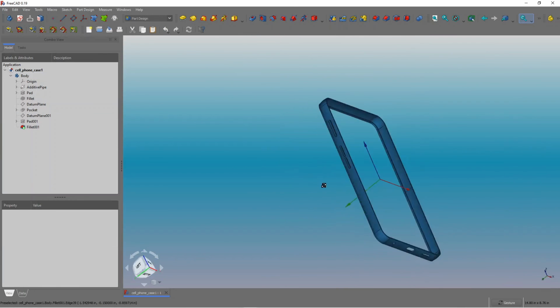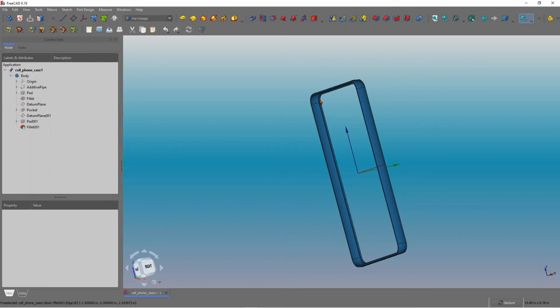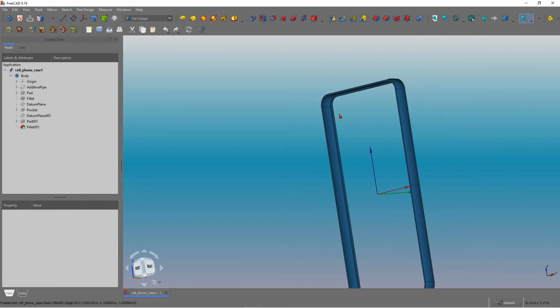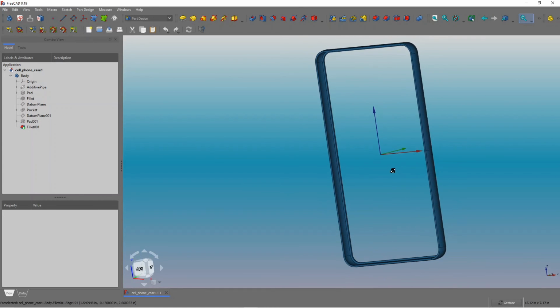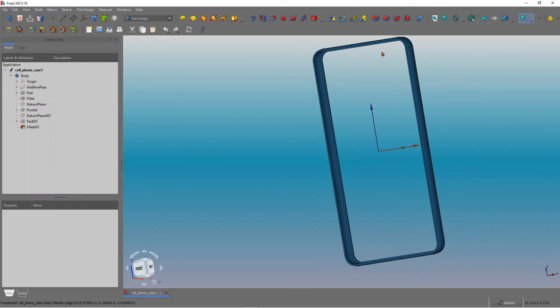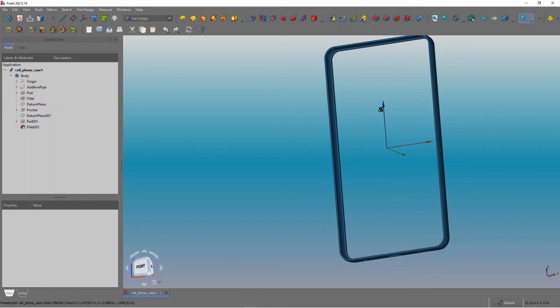So next thing is I'm going to create this back face. We only created a portion of it, and the reason for this is to maintain a separate body for this back face, because I'm going to do some further operations on that. So I like to keep it a separate body for the remainder of the back face. Now you could, if you want, just keep everything in one body, but I want to do it in a slightly different way.